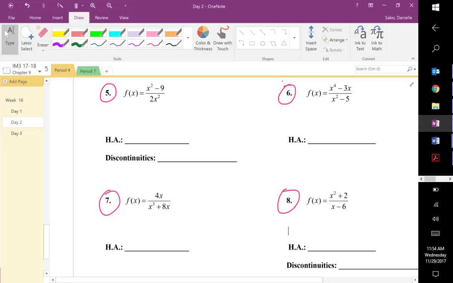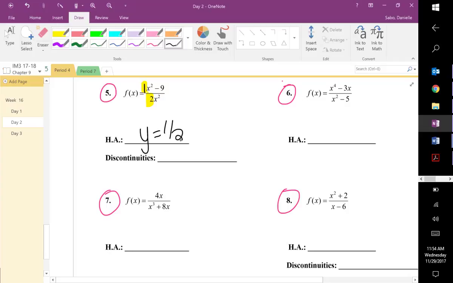Okay. So the horizontal asymptote for this first one, some people got a little tricked up on it. It's the same degree, so I take the numbers all the way out in front. A lot of people are telling me that 0 is out in front in here. What number is out in front? A 1, so it's y equals 1/2. If you put 0.5, that's fine.